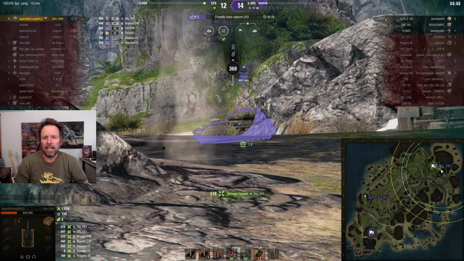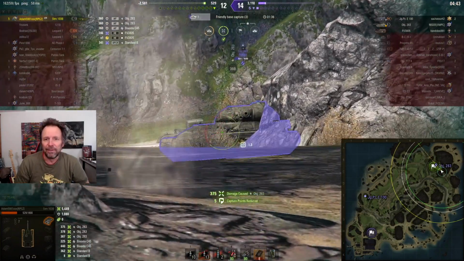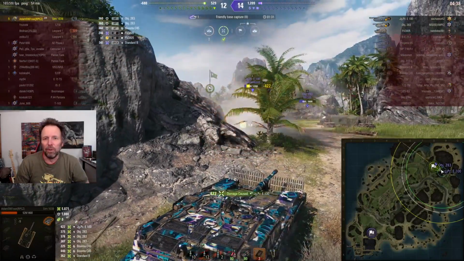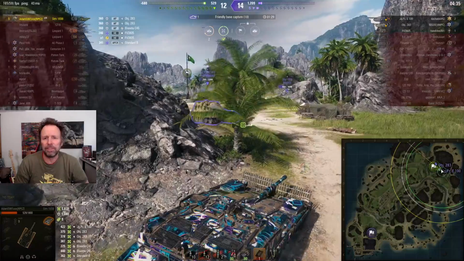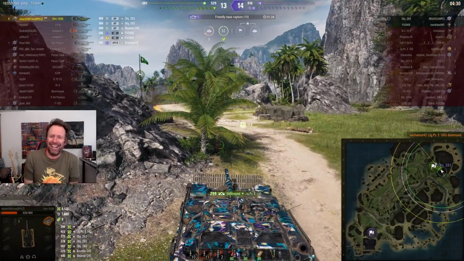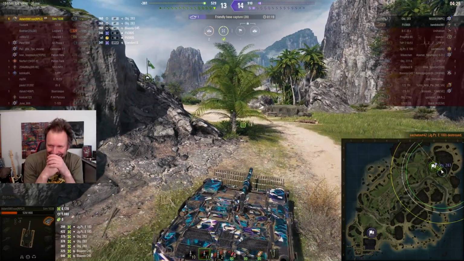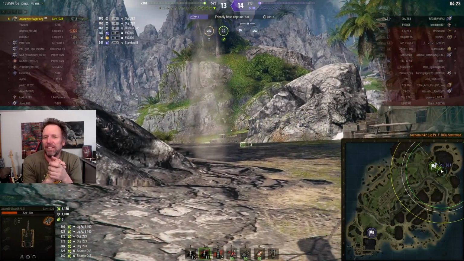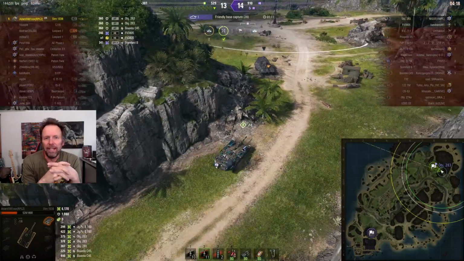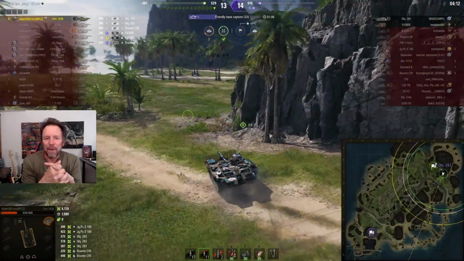And that object does not, well, what has he got? The stock gun? 360 damage? Oh, and he shot the rock because he's a big stupid German tank that has no idea how to play this game. Does the Object 263 have the stock gun, guys? Maybe not. And the artillery can't shoot him because there's a rock in the way.